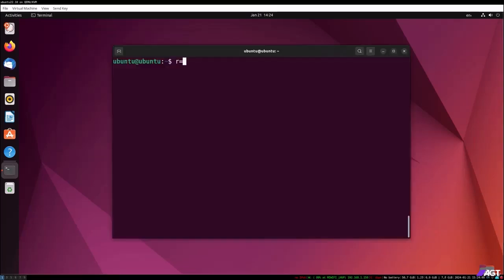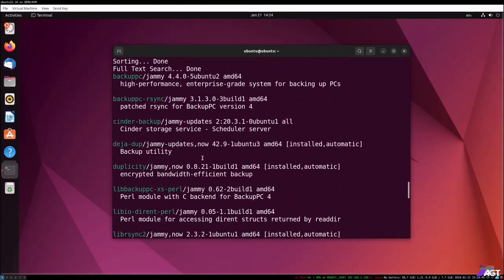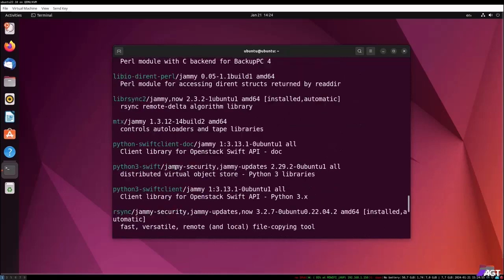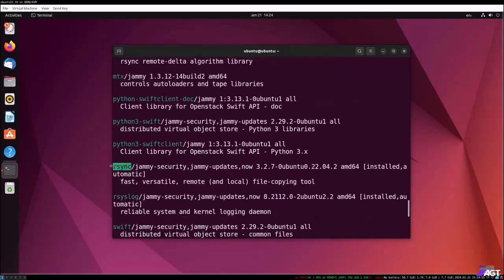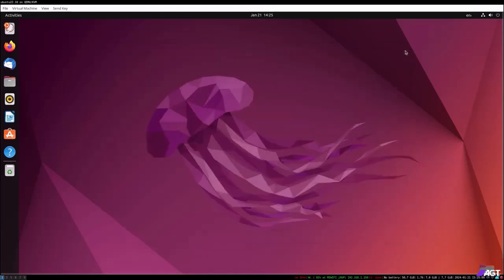So there are different strategies to create backups. If we do a quick search for backup, you'll see different command line tools pop up, and some are not related to backups. But for example, there's Deja Dup and Duplicity, different backup tools. You'll find rsync here, which you can use to create a copy. So there are different tools for that. But the important thing with backups is not so much the tool, but rather that you have backups on different media.